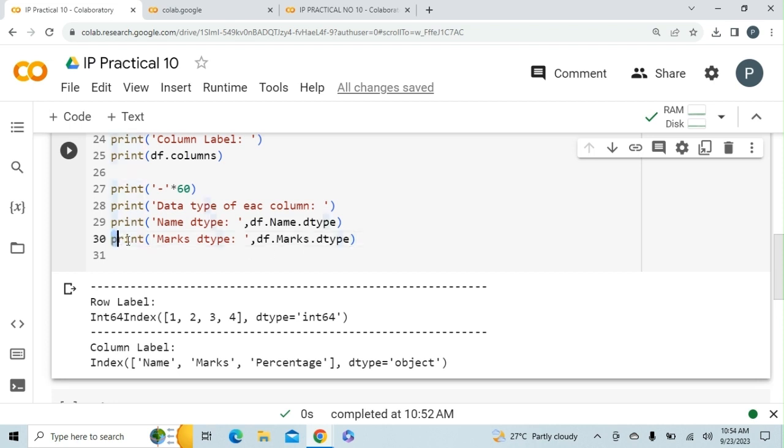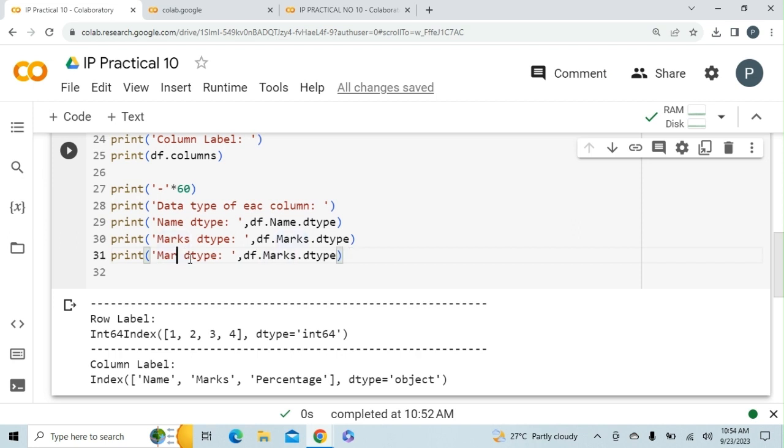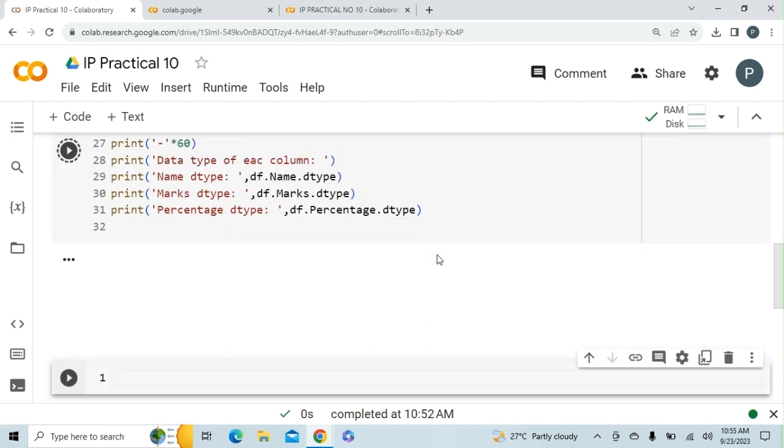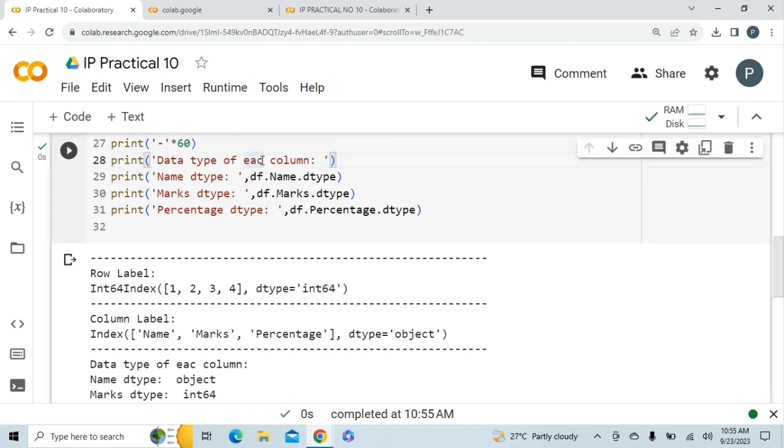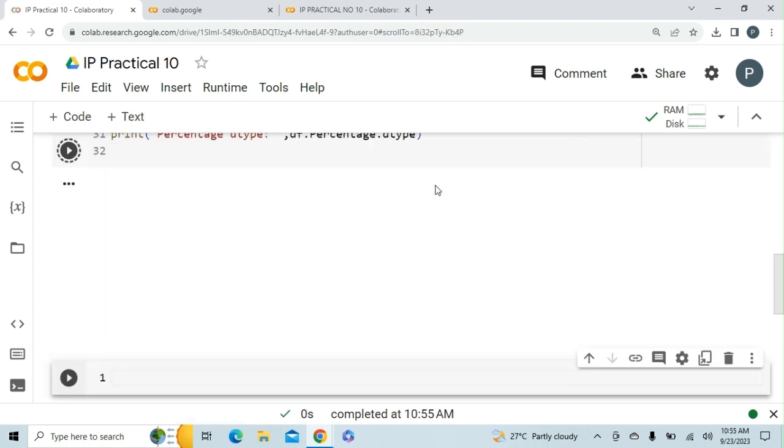And similarly, I want it for percentage also. So I will copy this and paste it here. Now if I print this, let's see what it gives. So now I am getting the data type of each column. There is one mistake, so I will just go here and execute this again.